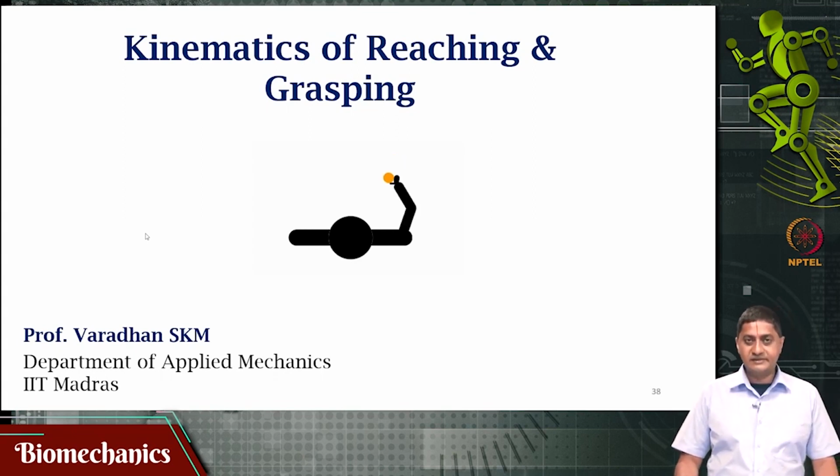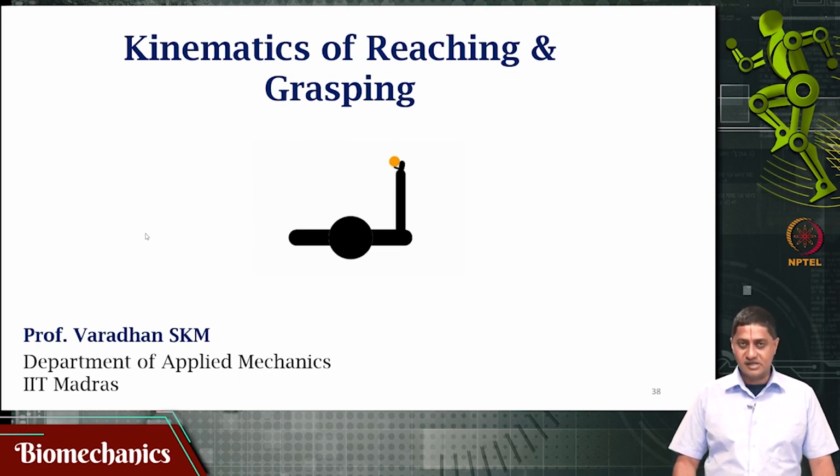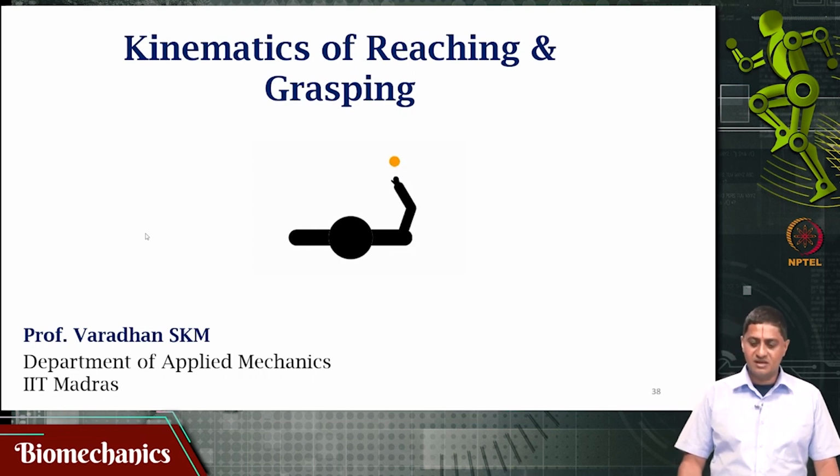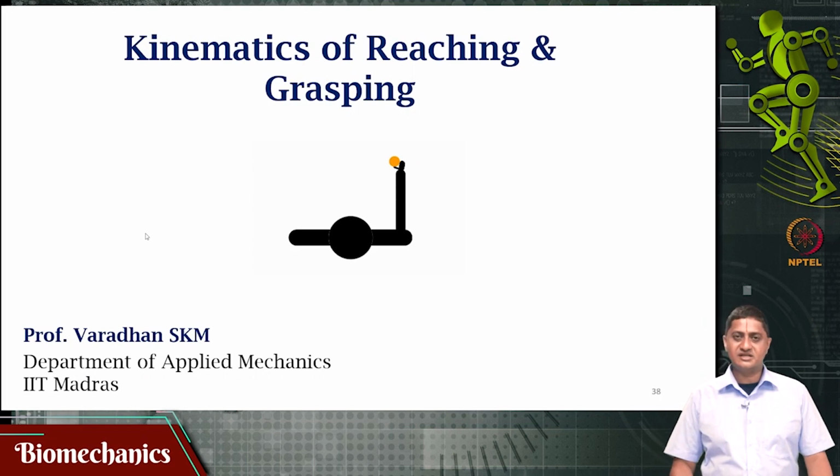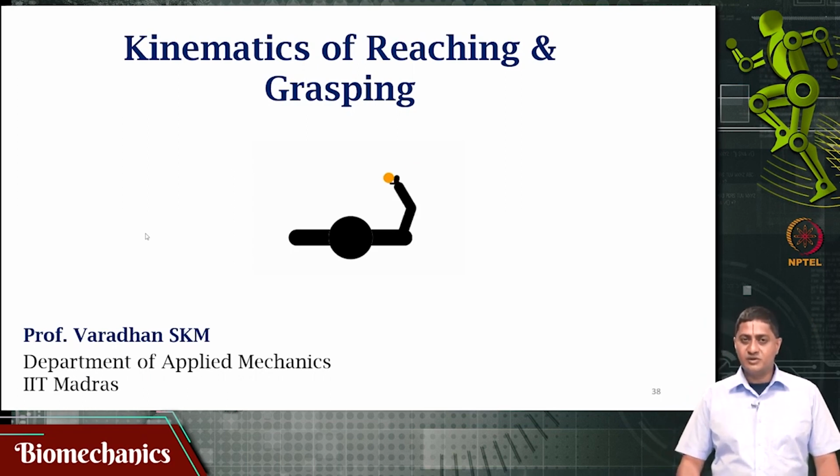We have been looking at kinematics of reaching and grasping. In the previous videos, we looked at displacements or forward kinematics of a 2-link chain and a 3-link planar kinematic chain. We also looked at inverse kinematics, where the end point coordinate and the link lengths are given, and we find the joint angles. This we did also for the 3-link chain, but with an assumption that we know the inclination of the last link, right.